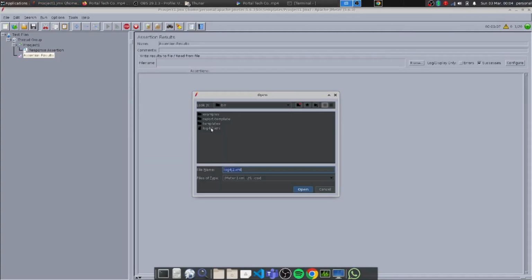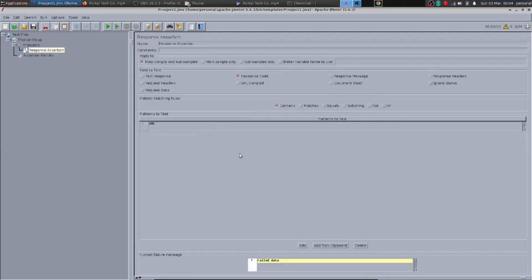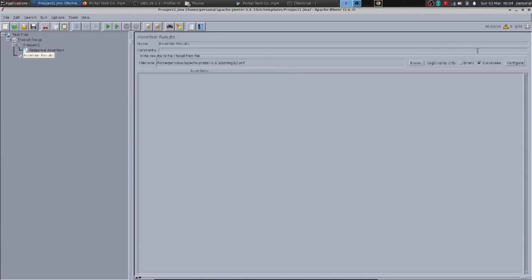Browse the log to open. So you can see there are no assertion responses, because all of them have failed. Success, errors.